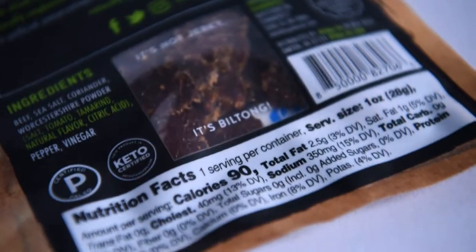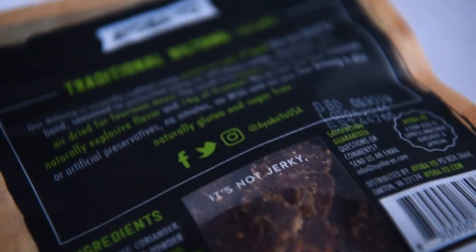And right here on the nutritional facts, it says one serving per container. So this thing is for one serving, and that's 28 grams, 90 calories, 2.5 grams of fat, zero carbs, which you would expect from jerky or meat. Now, some of the beef jerky companies out there do add sugar, so it's good to see zero carbs on this one. So for the ingredients, it just says beef, sea salt, coriander, which is really good, and Worcestershire powder.